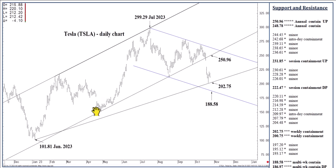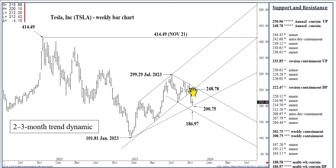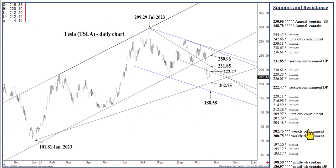We've got the 259.6 channel bottom. The weekly version, which you can see here, is pushing into the 250s next week, and so it really is a 250s long-term resistance, below which, I'm going to remind you, 186.97 remains a 3 to 5 week objective, and if we were to close today below 202.75, 200.75, we should tomorrow actually fall into the upper 180s targeted support. So I don't think there's anything left to say. I'm going to leave it at that.